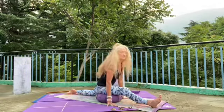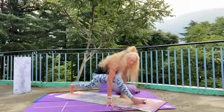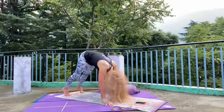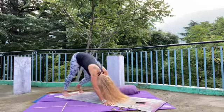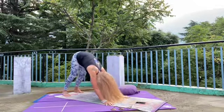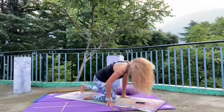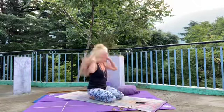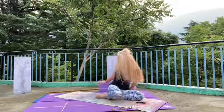To the earth, remove your bolster. Let's come back up into down dog. Little stretch here. And then come to the knees. Let's come into a half saddle here.